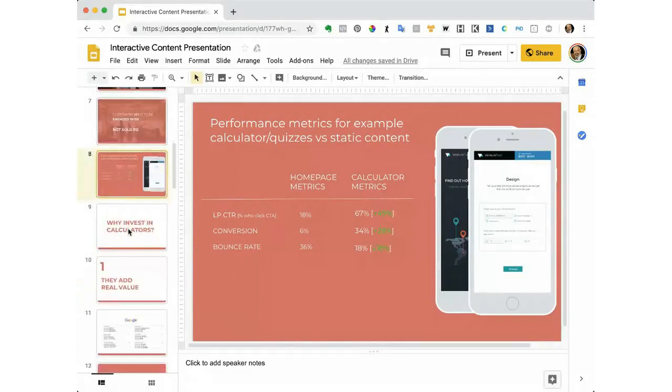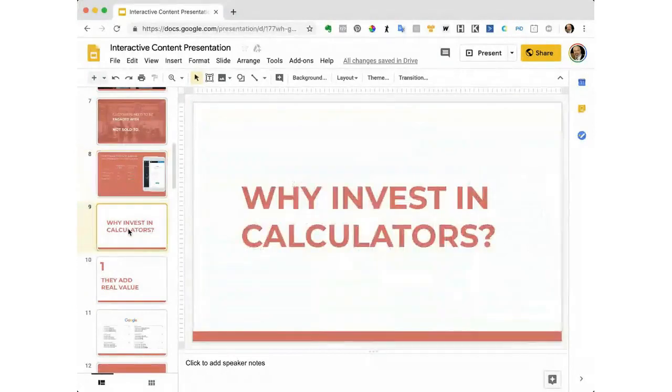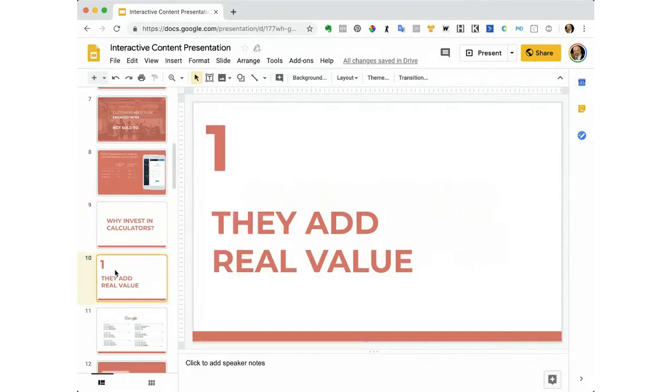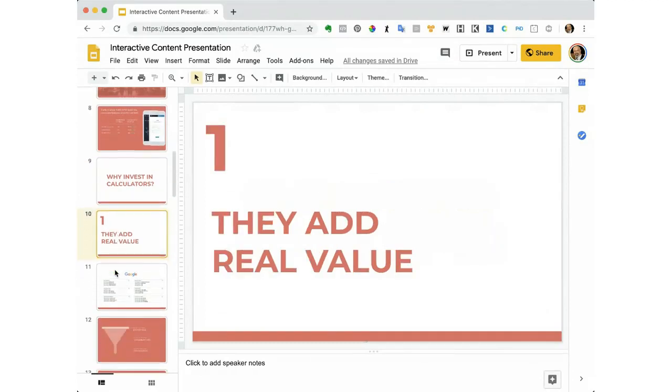And this is the reason why I'm so excited about this, because I believe that investing in calculators is the most important thing that you can do. Now, I'm going to use the word calculator in a very broad sense. I'm going to show you an example, a funnel hack, in just a little bit. I think this funnel hack is going to help you, okay? I'll tell you a really interesting story that goes with that. Number one reason is because they add real value. They add real value to what you're going to do.